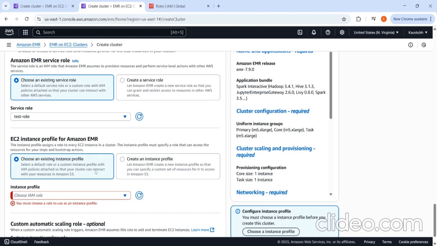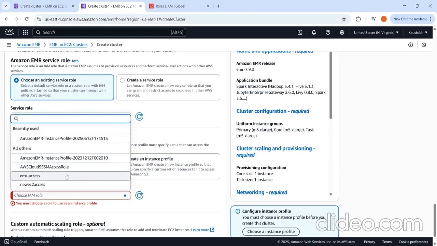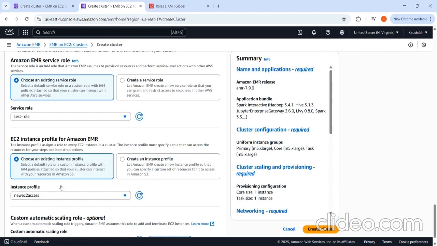I'll come here, refresh, and click here. This role is available over here. In this way, you can attach policies which define the permission to access services, resources, and applications that you may require in your EMR cluster.